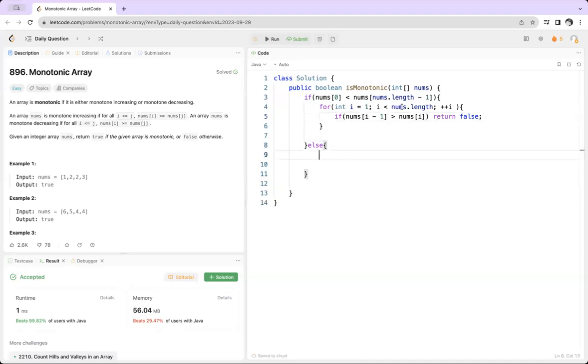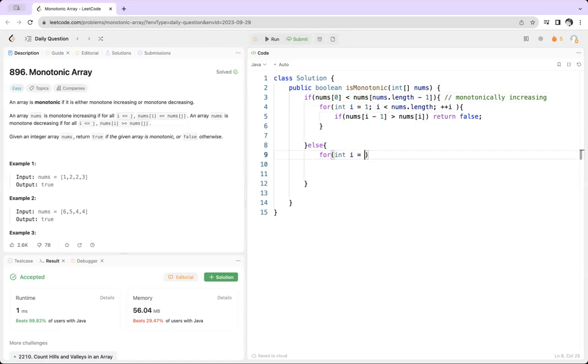This is the case for whatever is inside this if, monotonically increasing, but here it is going to be monotonically decreasing. That's why we are in this else part.